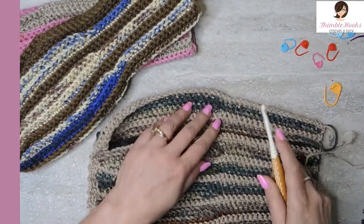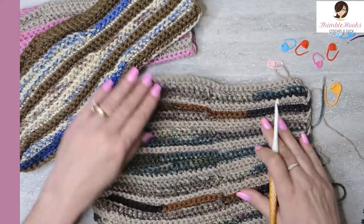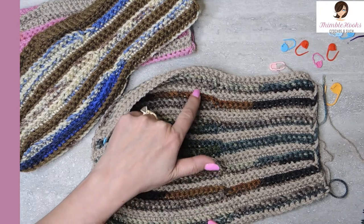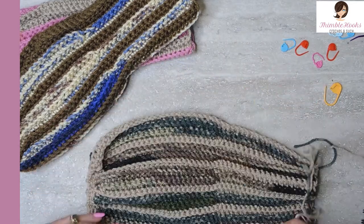So there was our base right here. That was just row 1, which is our base row. But then I did my repeats 7 times. B, A, B, A, B, A, B, A, B, A, B, A, B, and then ending with color A, which on the previous one was my turquoise. We want to end there.